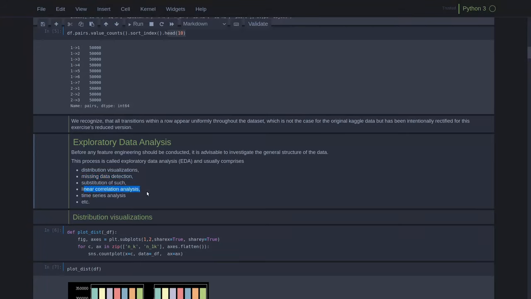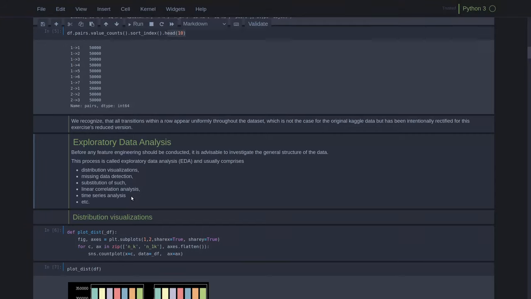Then the linear correlation analysis, where we try to see whether we have strong linear correlations. That would be an indicator to work with simpler models, with simple linear models, which should be preferred over more complicated nonlinear models in case it is appropriate. If our data is a time series, then we could do even more analysis, see the timely dependence between neighboring samples, and so on and so forth. So there's much that can be done.